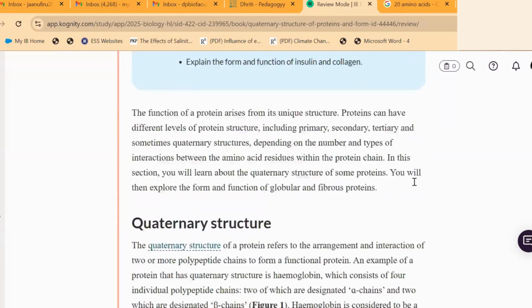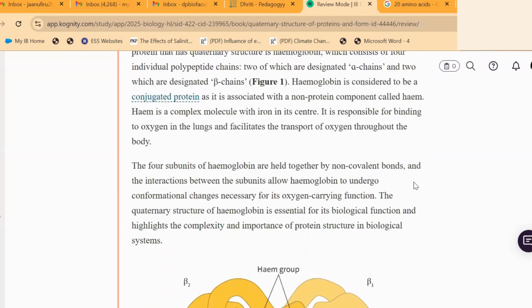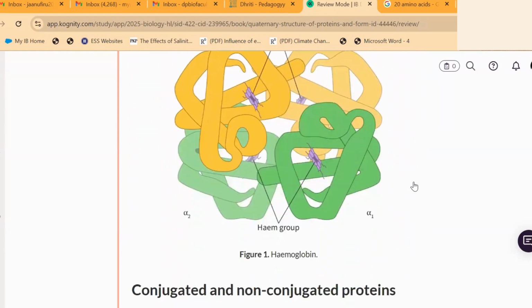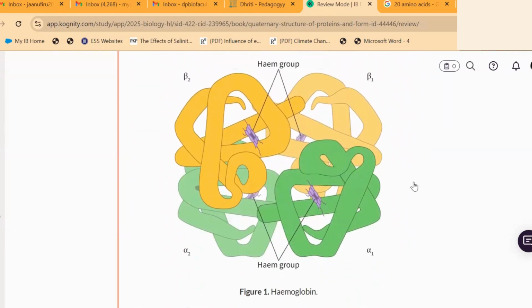See, this is a quaternary structure which we are talking about. So it has four individual polypeptide chains. That should be our objective. So four separate polypeptide sequences. Two of them coincidentally make the alpha helix, and two of them coincidentally make the sheets. That's it. Nothing else. And if two alpha, which is alpha 1 and alpha 2, and beta 1 and beta 2 come together, and there is an iron molecule, the heme group attached, that is hemoglobin. That's it.